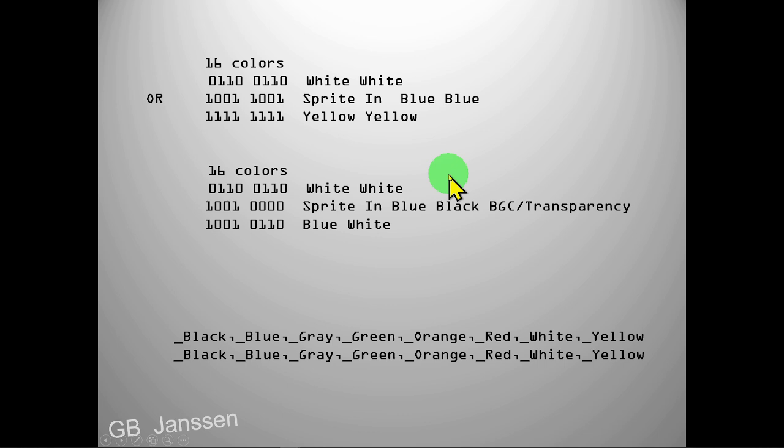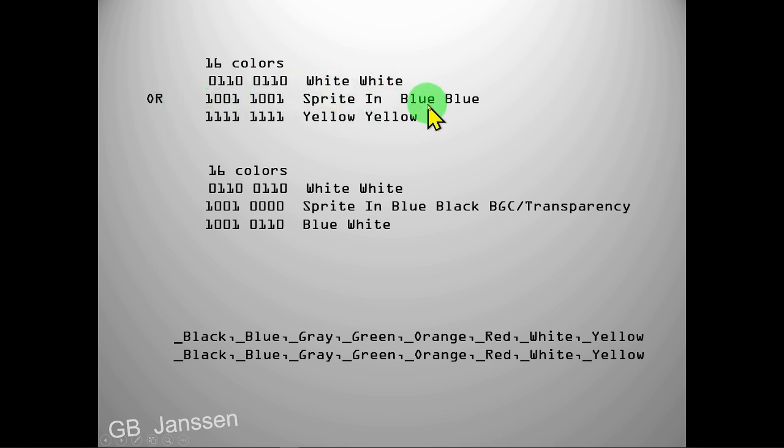Okay, we're going to do it here with 16 color. It's the same problem, same solution with 4 color. All right, we have 16 color scheme here. I split the 2 pixels in half. It's easier to show what we're talking about. And on the screen, we'd have in the 2 pixels, both of them white, which is 6 and 6, which would be this color register here. So we'd have white and white.